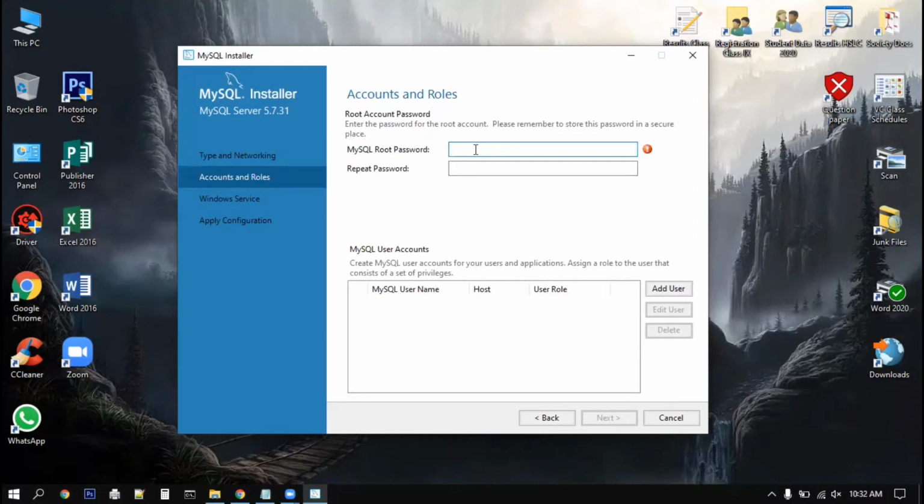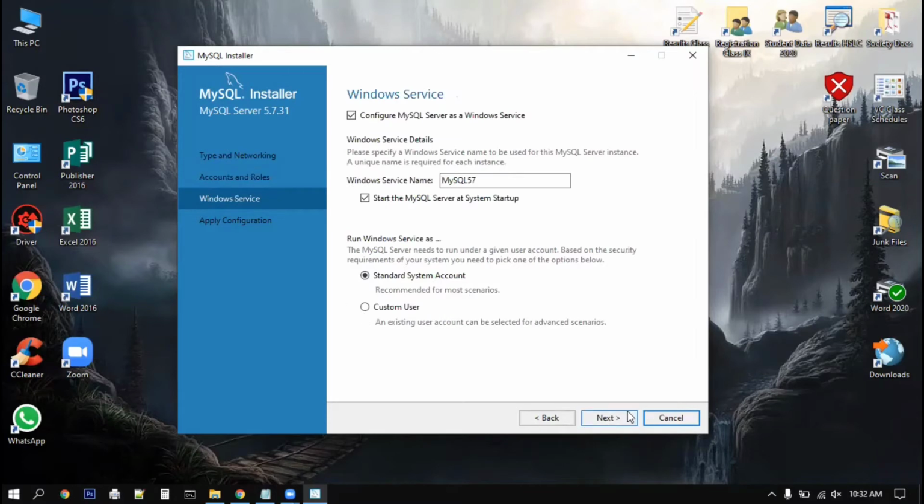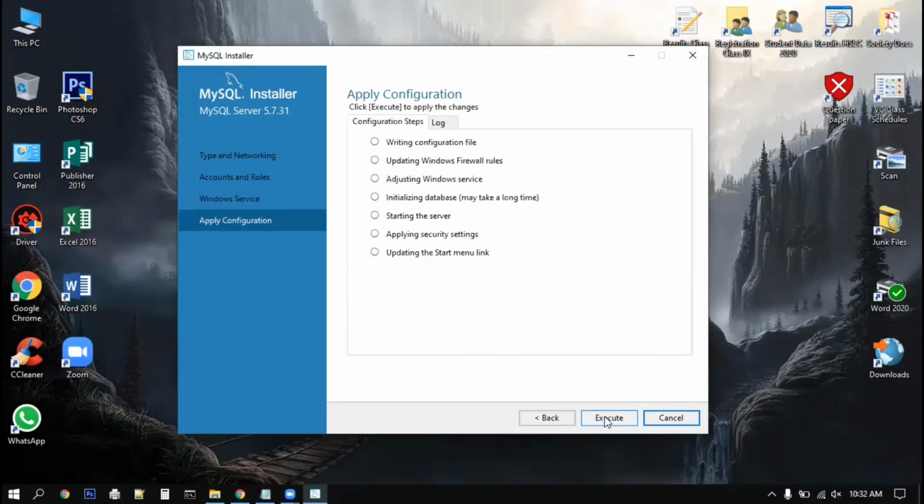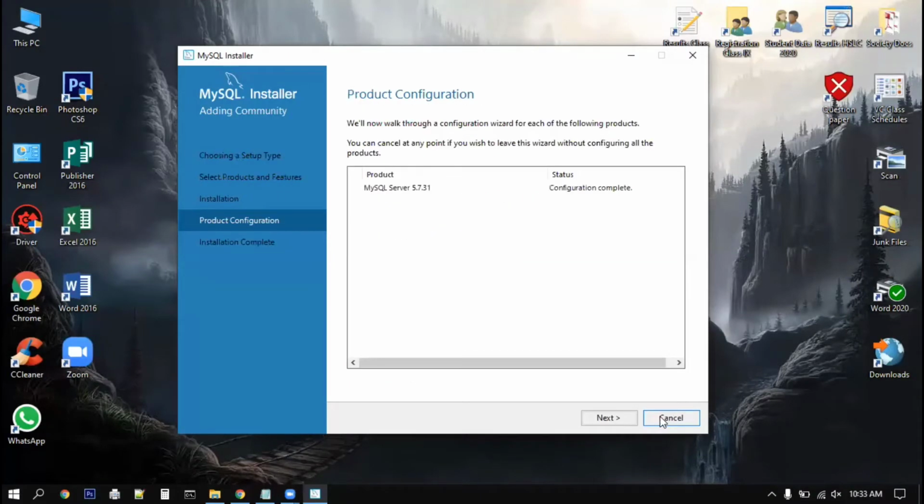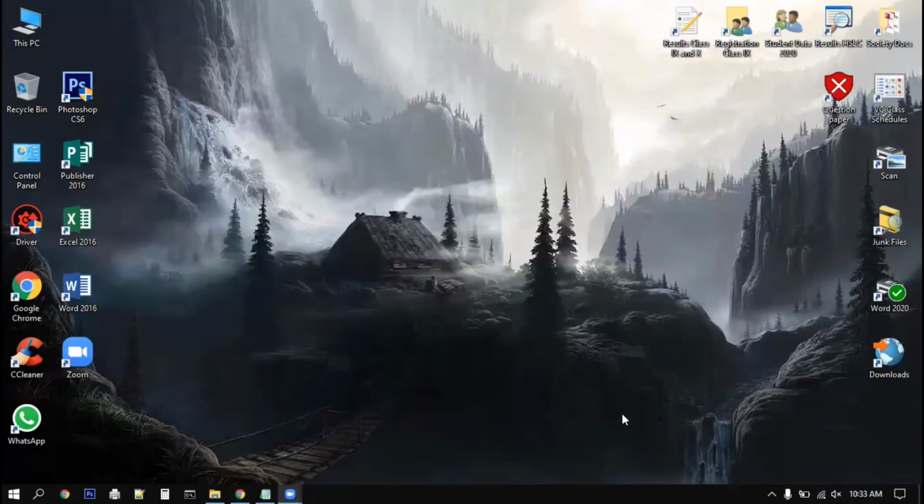Then in here, MySQL root password, you give any simple password that you can remember easily. So let's give 4A, small letter A. Same password you have to give here. Then click next and click next again. Click execute. Let it execute all these commands one by one automatically. It will do it. Depending upon your system, it may take some time. Then click finish and then click next and finish. So this is the installer that has installed the server.